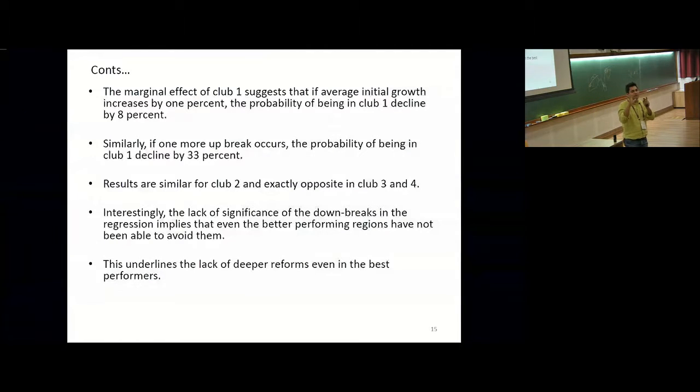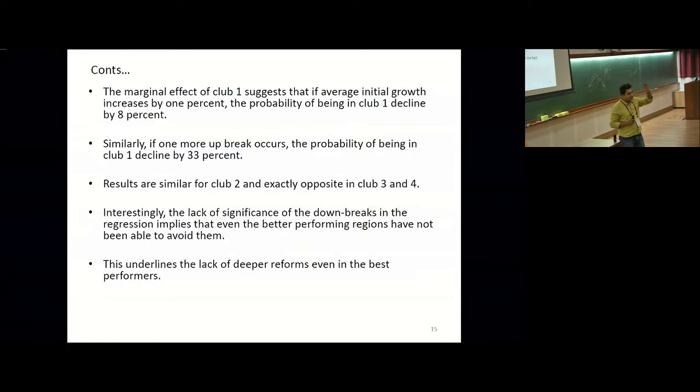So the initial average growth is actually capturing the initial reform momentum. Initially, some reform has been made and implemented, and every state has got a momentum. But some simple reforms in the Indian economy were implemented between 2000 and 2004, and some of the states received that momentum due to the simple reforms. Now those states which already got the momentum due to the simple reforms need a deep institutional reform. Otherwise, it is very difficult to maintain that growth rate.